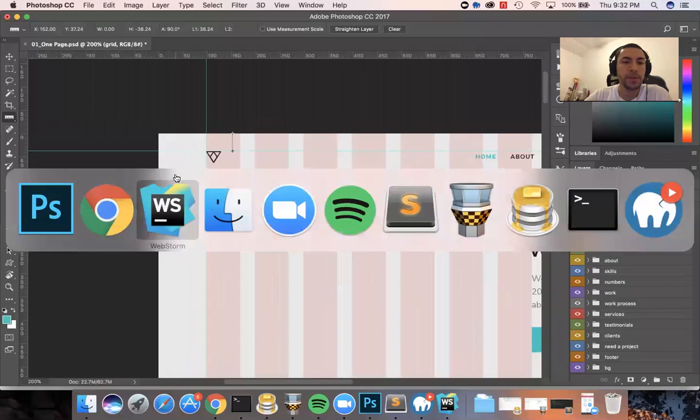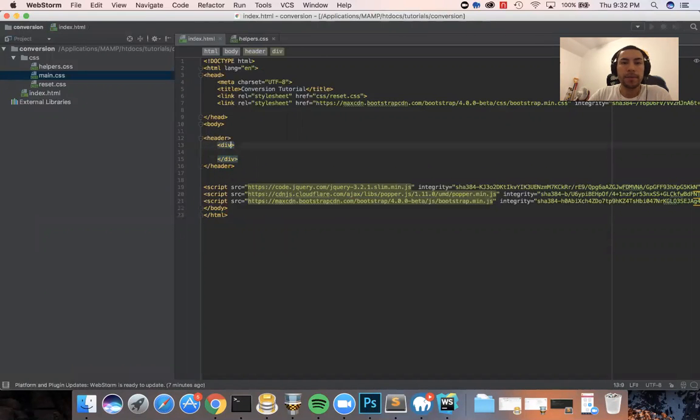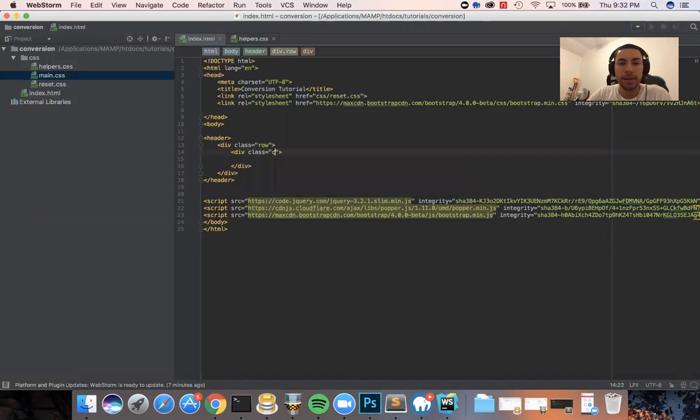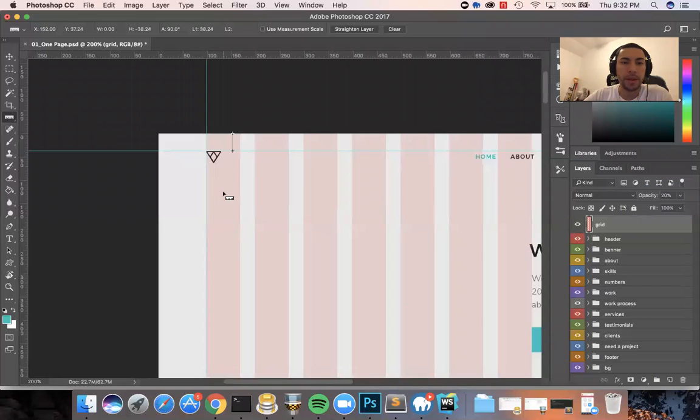So in this particular case we can say div, create a row, and then div again, and then column MD6, which stands for the 6 columns that we have here, the pink columns. That's 1, 2, 3, 4, 5, 6.